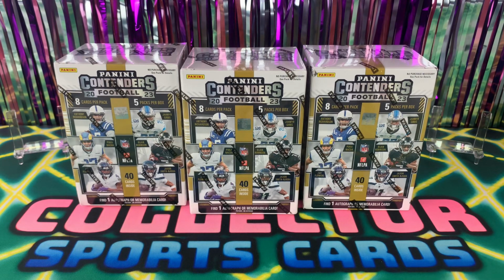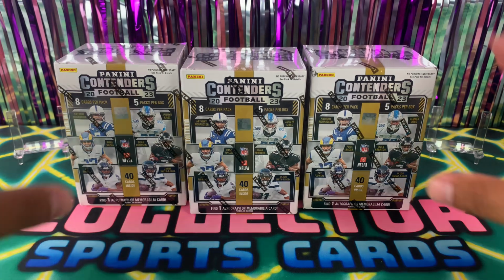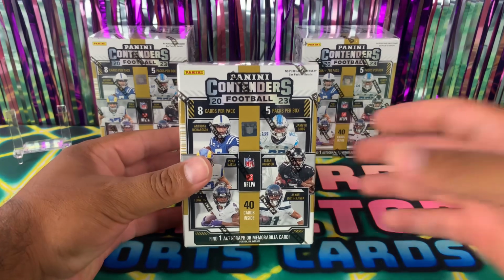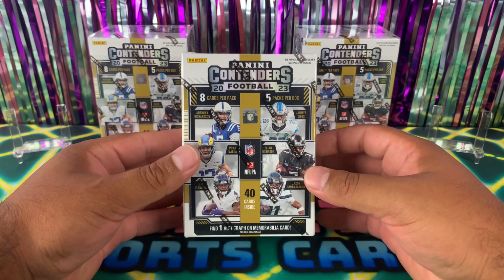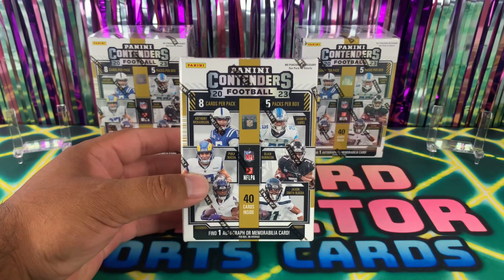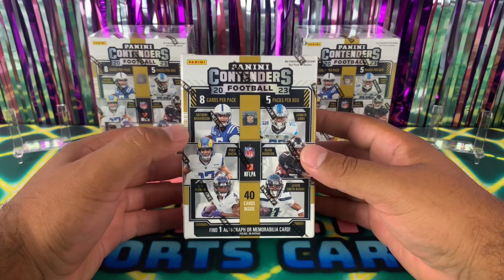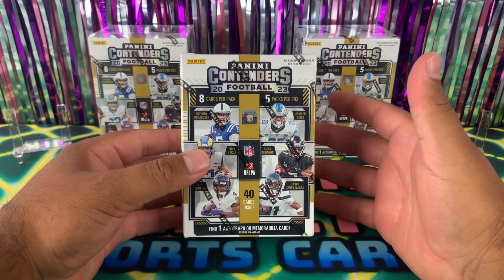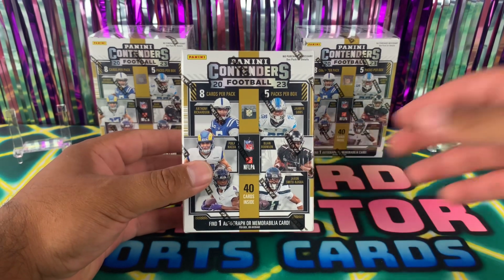Welcome back. Today, we got 2023 Contenders Football. Gonna be doing three blaster boxes in today's video. These just got released. I found these at Target. These are $24.99. Contenders, obviously one of the best sets when it comes to collecting. We are looking for Anthony Richardson, Will Levis, Bryce Young, and of course, CJ Stroud.